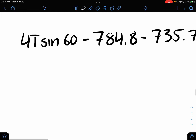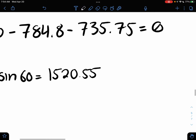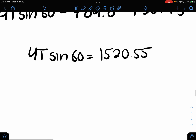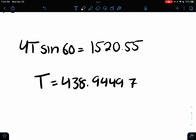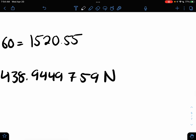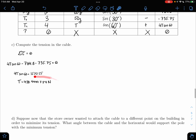All right, bumping it to the other side, 4t sine 60 is going to equal 1520.55. And then just divide both sides, and that gives us our tension in the cable to be 438.9449759 newtons. Units are important. Always remember to add units, because otherwise this could be pounds, slugs, who knows?